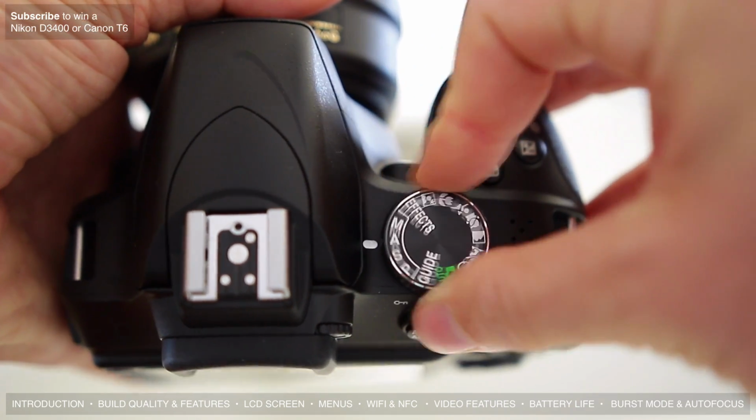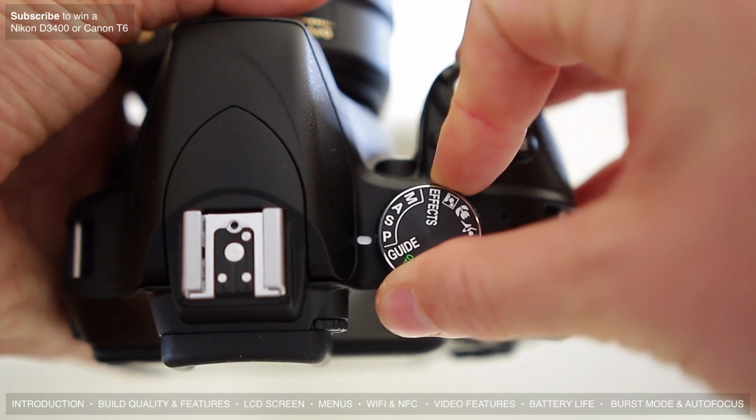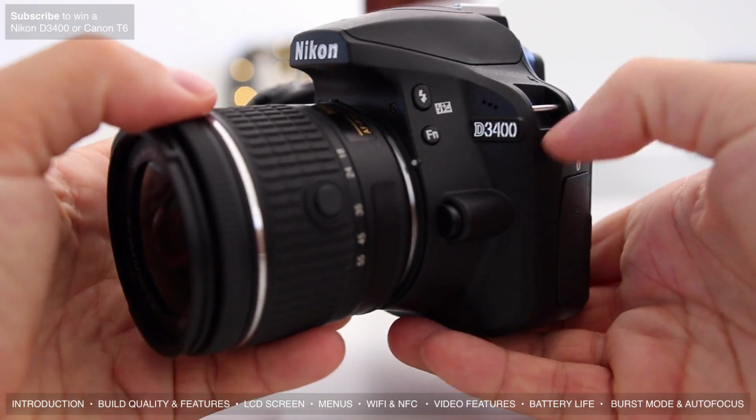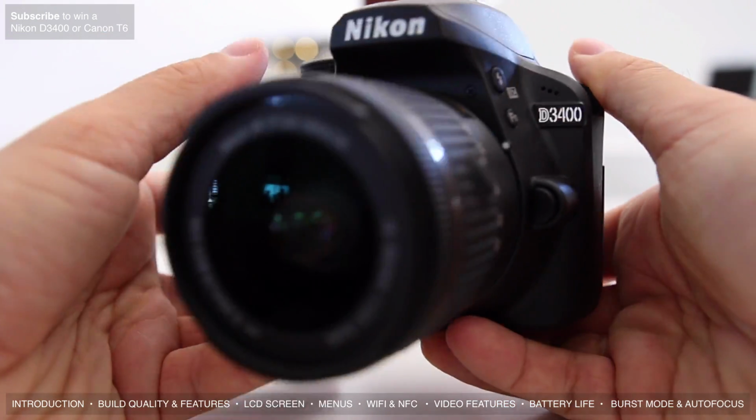Now both of these cameras have pretty basic and easy to understand dials at the top, with all the beginner modes you'd expect. But the good thing is that they also both have full manual control as well for when you want to get a little bit more professional.